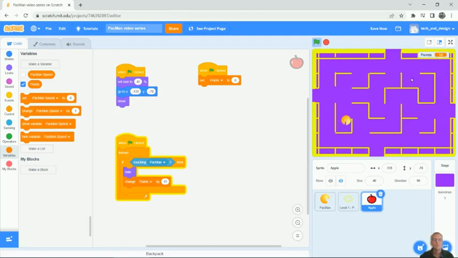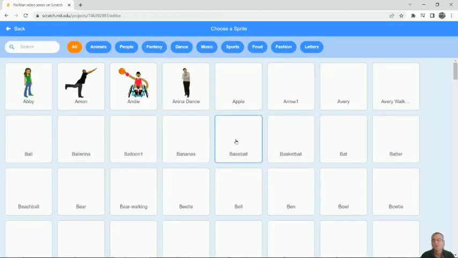And next, what we're going to do is we're going to add another thing. So the easiest way to add another thing, there's 2 different ways to do it. So I'm just going to click stop for a second. The first way is you could just duplicate the apple and change the costume, and then change the location. The other choice would be to duplicate the item. So what I'm going to do is I'm going to just create a new item.